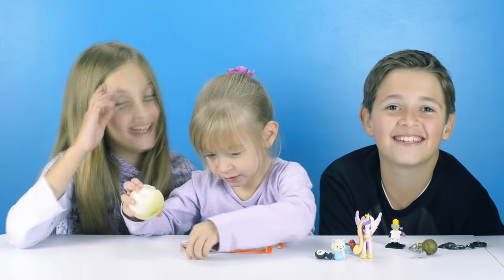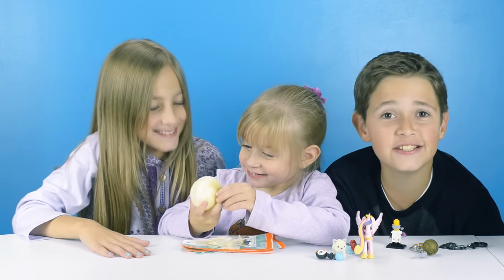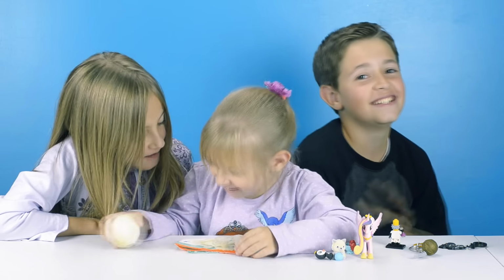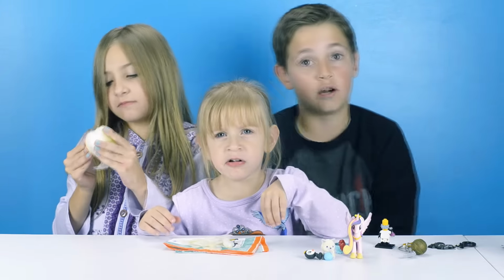She's just biting it then spitting it out. What's the point of doing that, Genna? Can I have a bite? Come on, can I have a bite? She's eating this like an apple. Can I have a bite? There she goes again. Stop doing that. Can I have a bite? Ew! Can you give me a glass of water? Yeah, she's starting to cry, seriously.